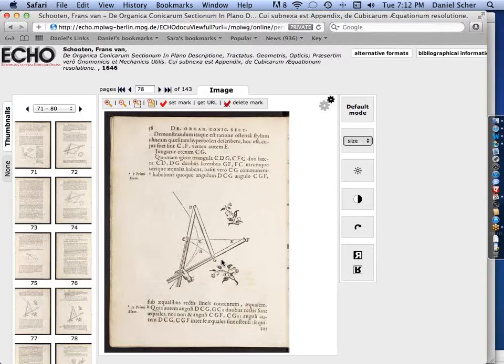And when we looked at this, we realized, for all the talk about manipulatives that you hear today about the NCTM and the students need to use concrete manipulatives, Van Schooten had us beat on that years and years ago, centuries ago. I mean, this book, when it comes to things like methods to draw conics, there is no equal to this from what I've seen. There are other books that will show you ways to draw conic sections, but this is just a gorgeous, gorgeous book.